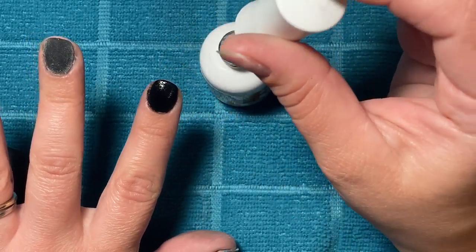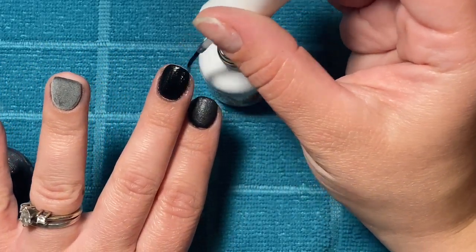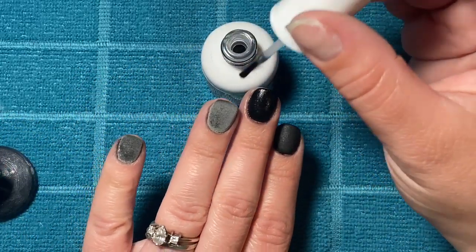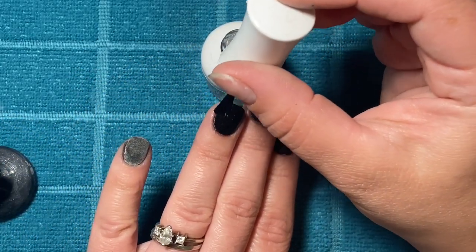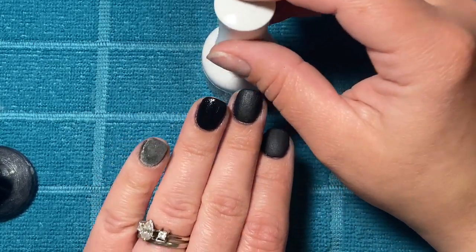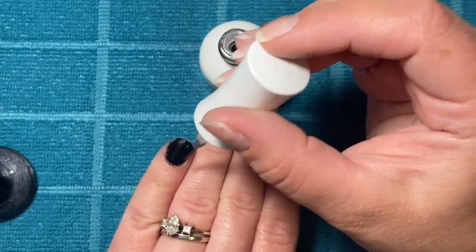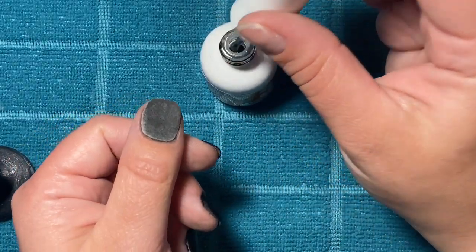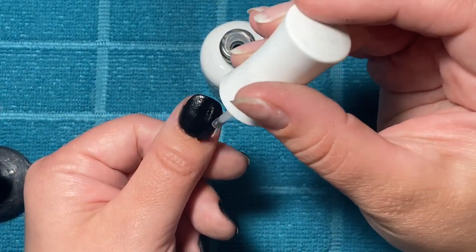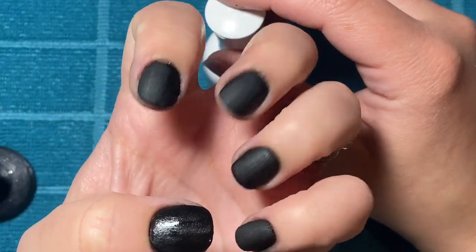Marla was right. I've never really seen a big difference in activator, but I don't know. This just seems to make everything seem brighter. Like, it just seems to work better than other activators. It did seem to actually make my nails cure faster. So I don't know what they have in this stuff, but this may be my favorite activator, which I didn't think I'd ever have a favorite activator because I thought they were all pretty relatively the same.